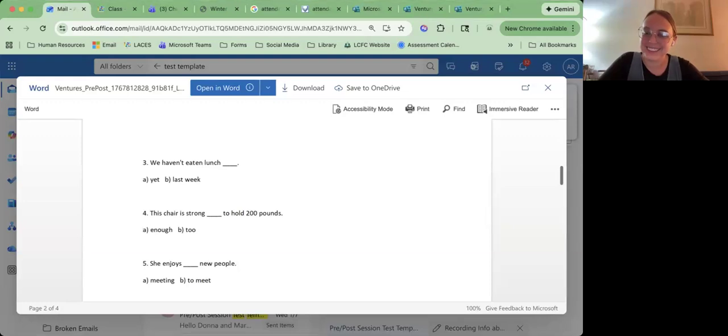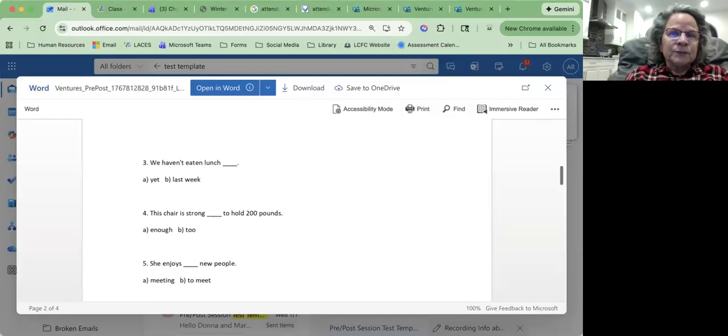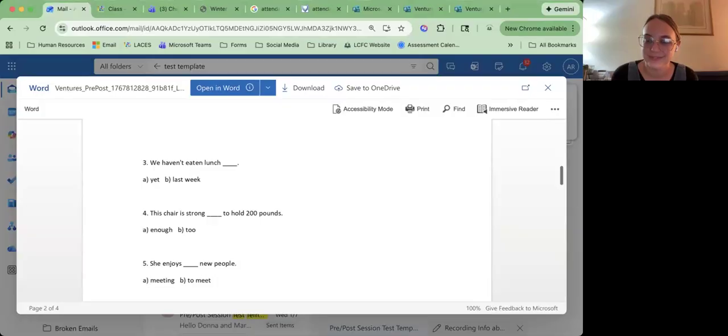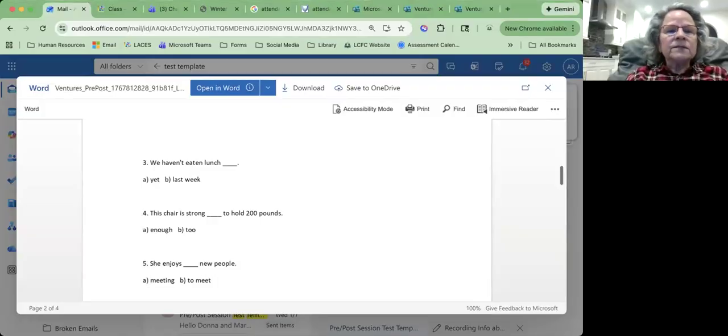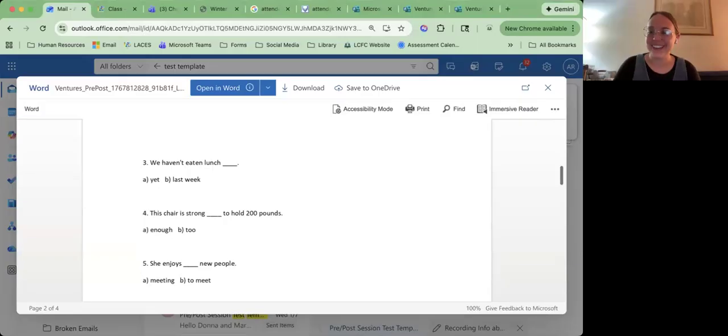I have been doing this intermediate class, and I guess I did not know exactly what intermediate was. To me, this is low intermediate. This is very easy compared to how I do my class. So I feel bad for my students because I've been pushing them. No, no, that's great. That means we should make the test a little more challenging.